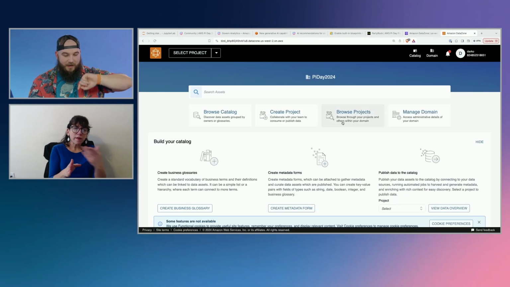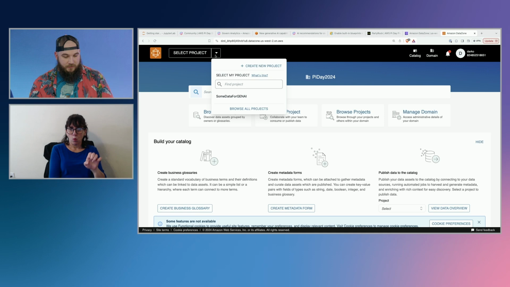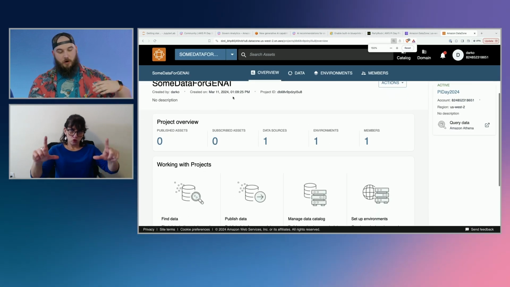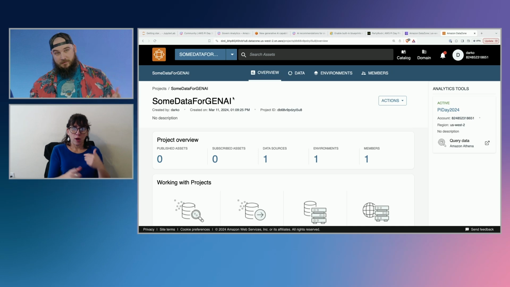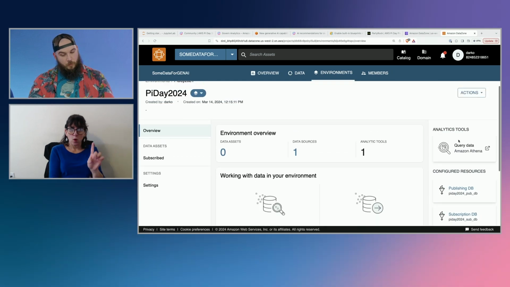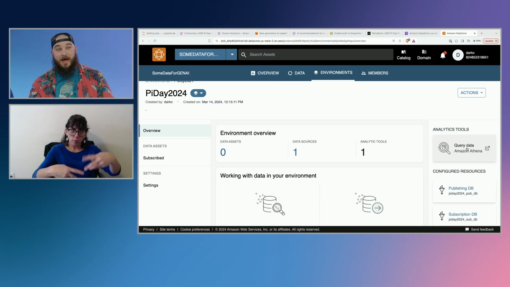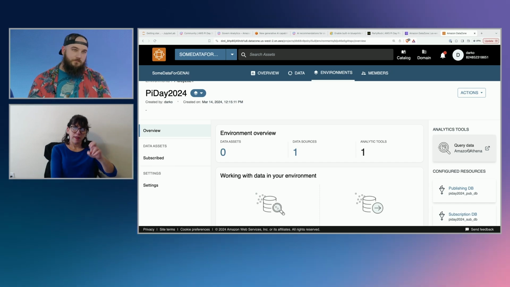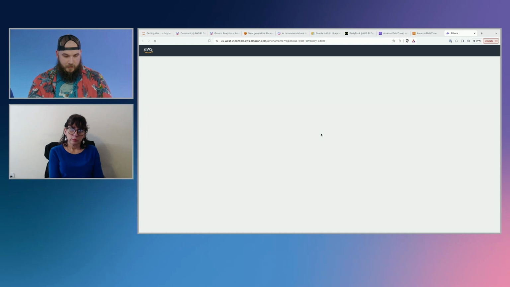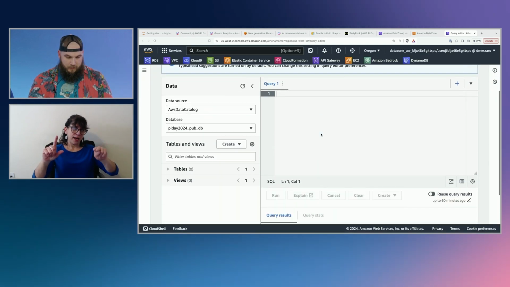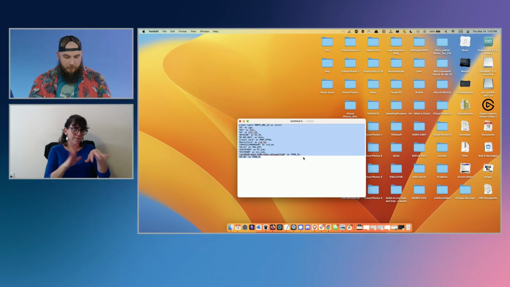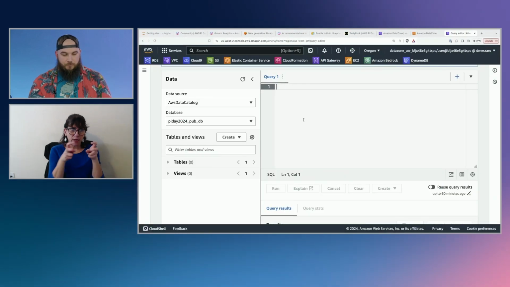So what I have here is a project in Data Zone. I'm going to zoom into my screen just to see it better. I have a little project, a little environment here that will have some data in a second. We're going to go back to our good friend Athena to add some data into our data environment. So open Amazon Athena, look at that. Beautiful. I need to find a query. I have a little text file here with a query I'm going to copy and paste.